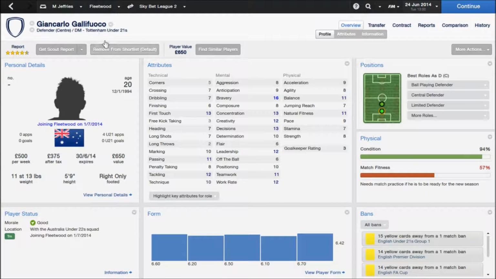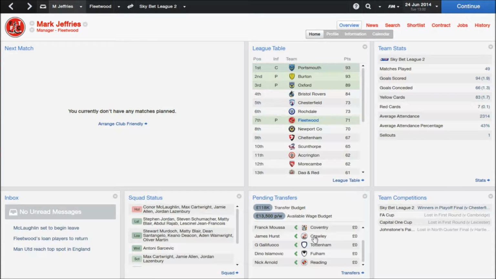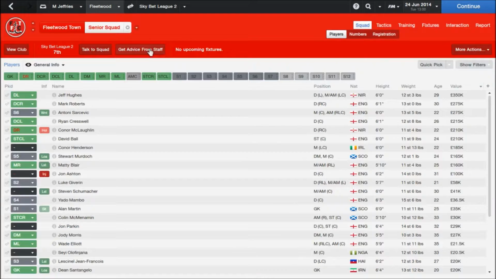Gianluca Galifuoco. Please tell me I pronounced that right. And it's not Gianluca, it's Giancarlo Galifuoco. Free transfer from Spurs anyway. And he is the same position as Partridge, so that's who Partridge is being replaced by. Dino Islamovic, free transfer from Fulham. Nick Arnold, free transfer from Reading. They are the incomings. We have, however, already signed some players.